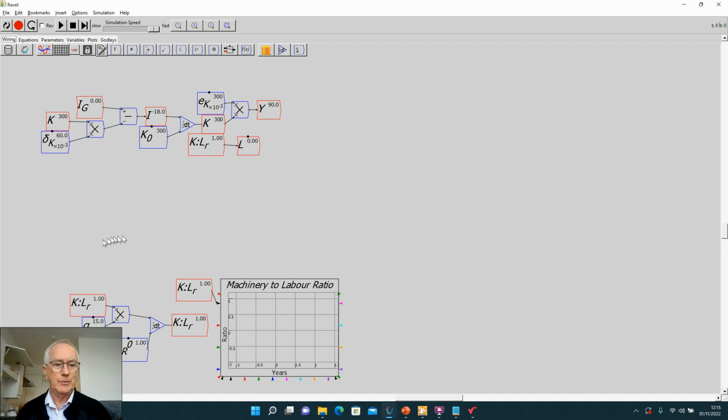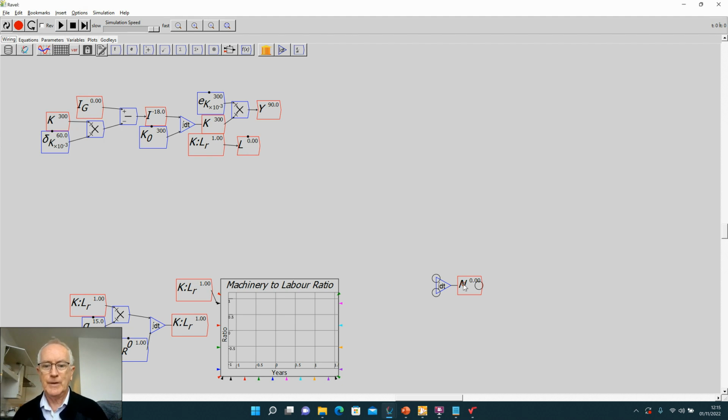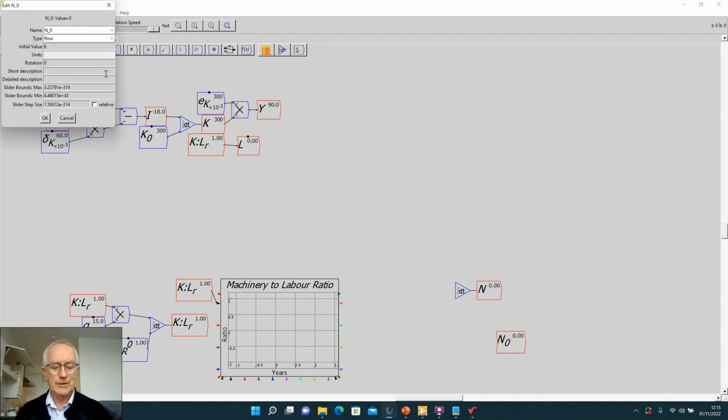So now I have something at which I can feed a wage determination element, but to do that I need to have a population level as well. So I need to have the number of people in the society. Again, that's going to be an integral block. Actually, I'll click once more on the integral block and show you another way of doing that in a moment. So I bring this down here, right click and edit it and call this N for population, or number of people. I could use P, but of course P is used for price levels, so N is probably better for number of people. And then simply have N underscore 0 as the number of people initially when the model commences. And let's make that say 600 and just see what happens. I'll give myself a bit of room to change it around if I need to.